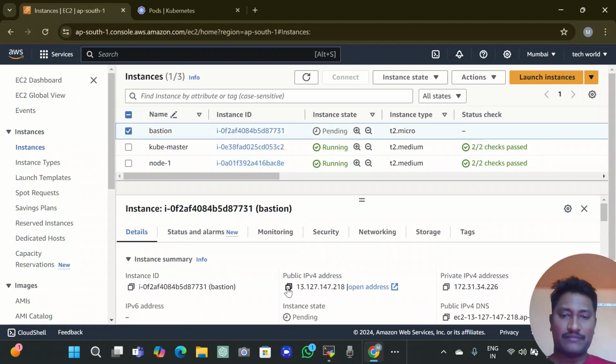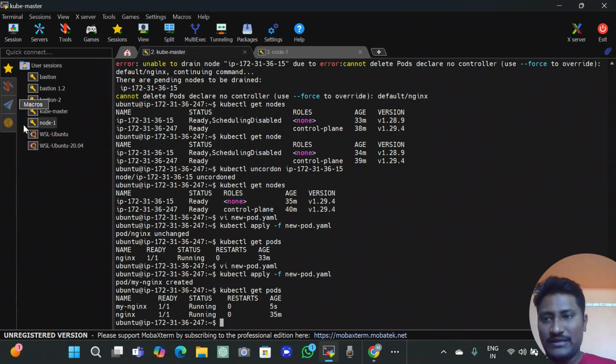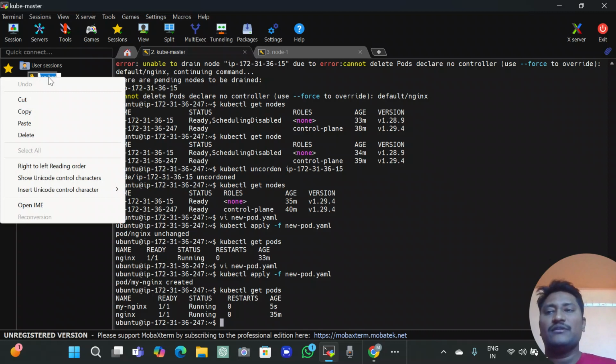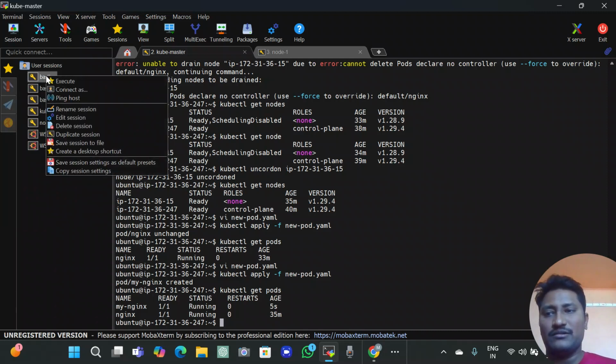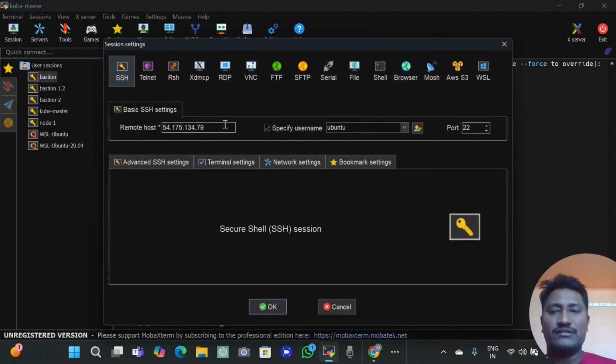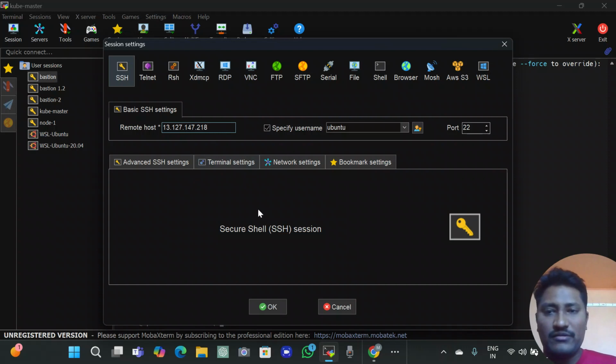So I'm taking the IP address. Open MobaXterm. I already used MobaXterm before. That's the reason you're seeing the sessions here already. I'm just editing that session, changing the IP address.